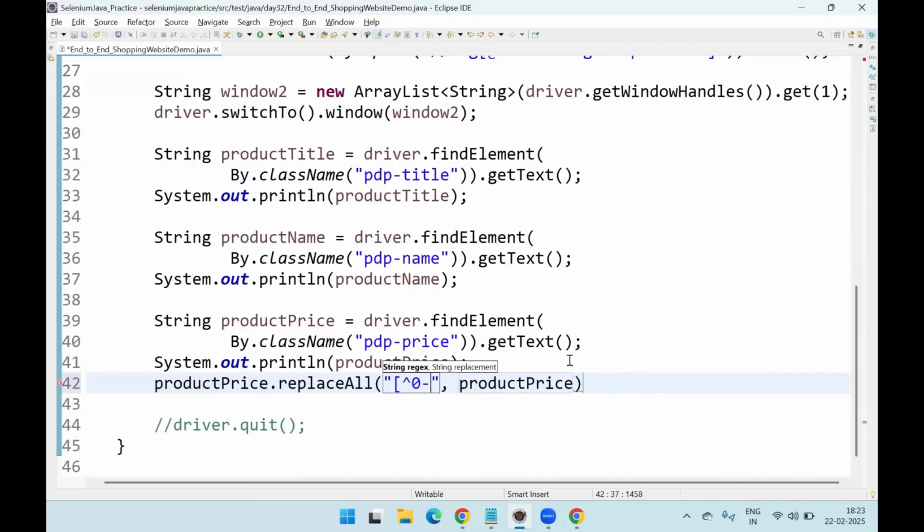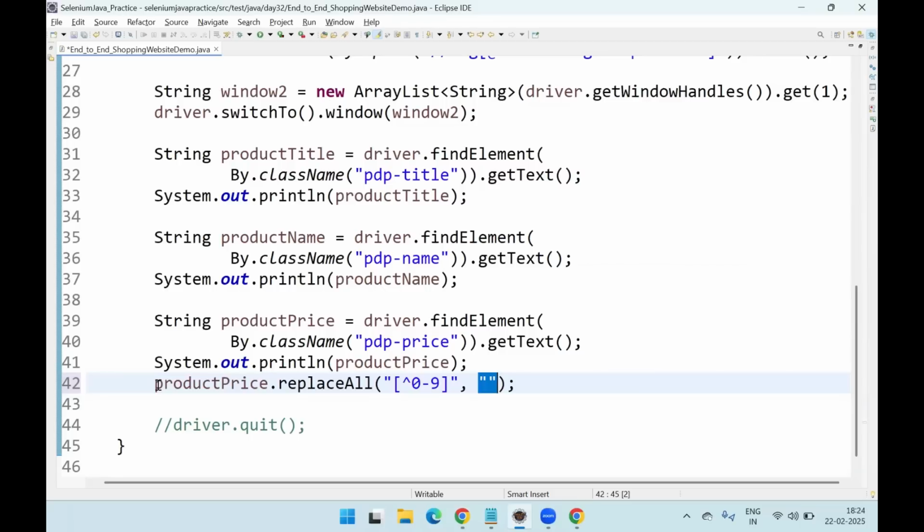That means it is going to remove all the non-numeric characters, replacing them with an empty character. So whatever product price is coming, we are going to replace all the non-numeric characters. This caret symbol means it is going to remove the non-numeric characters. If you don't give the caret, it will remove all the numbers. So you should make sure you give the caret, and then it will replace with an empty character.